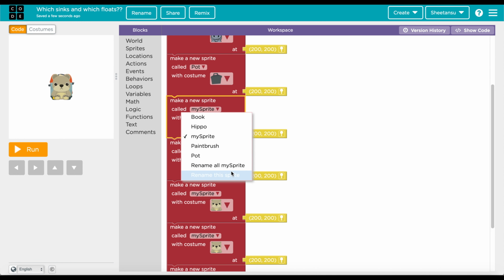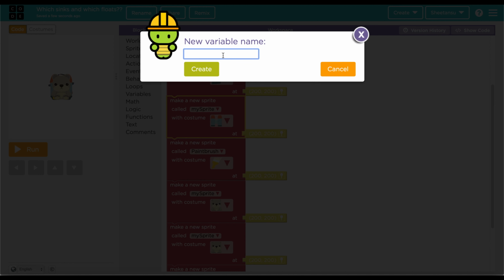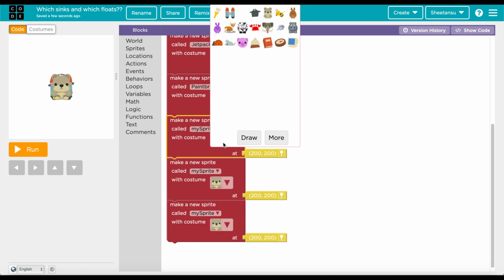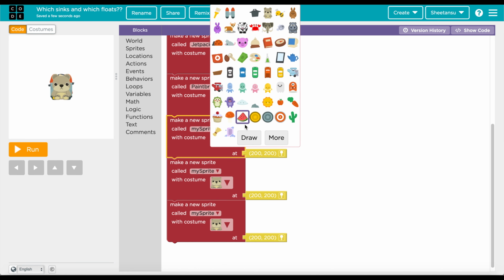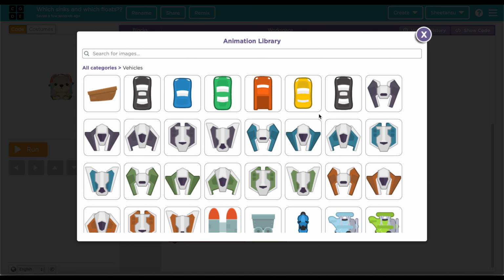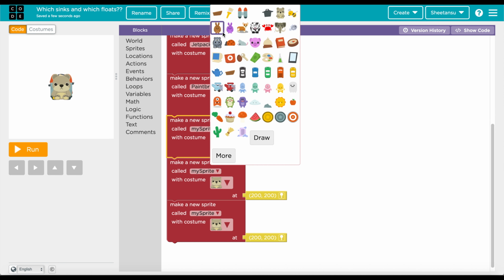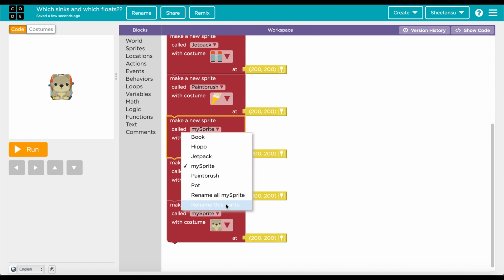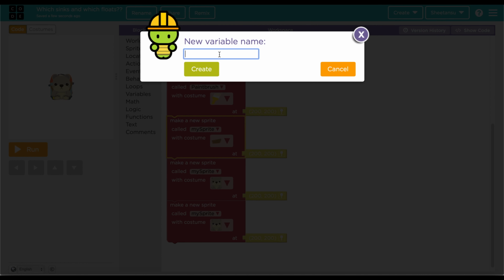Then this one jetpack. Okay. Let's see. Maybe we can use something else in vehicles. Ooh, a boat. Maybe we can use that. We can rename it as boat.